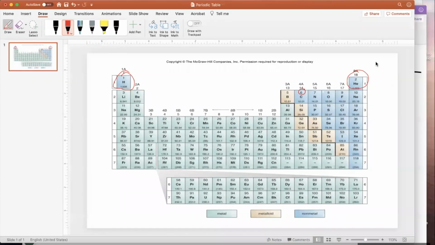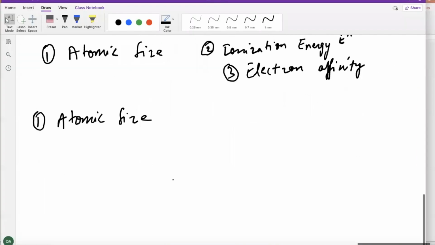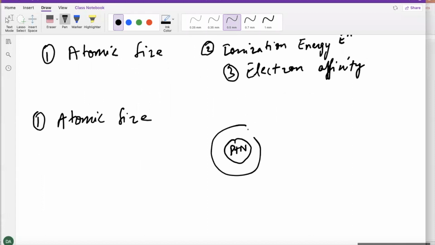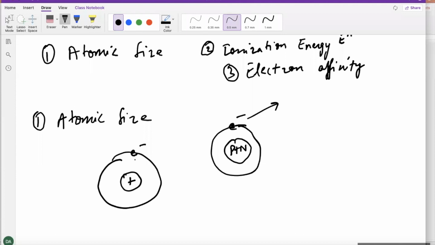Okay, so let's take a look at that. So guys, when we try to draw an atom, in the center we always draw the nucleus, which is protons and neutrons, and then we have the electron sitting outside. So guys, tell me first, what is keeping this electron in the atom? Why does this electron not just leave the atom? The reason is because the center is positively charged. The center is positive and the electron is negative, so they're attracted to each other. That's why the electron stays in the atom and does not just leave.